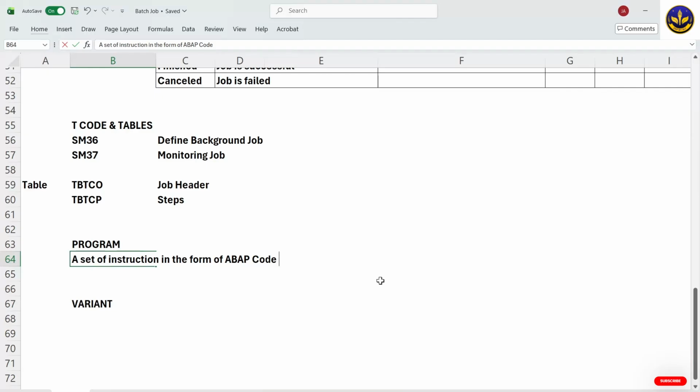What kind of instruction is this? It is what SAP executes to accomplish a specific task. For example, you have to run a job to do the GRIR postings. That is a particular task. For that task, you would have a set of code, and that code is known as the program. It is a kind of instruction to the system itself that you have to do this particular part.